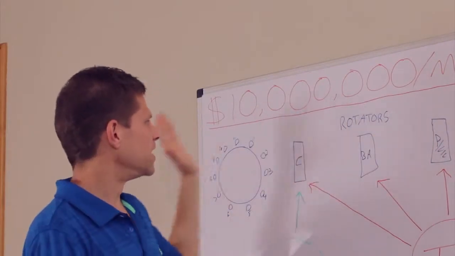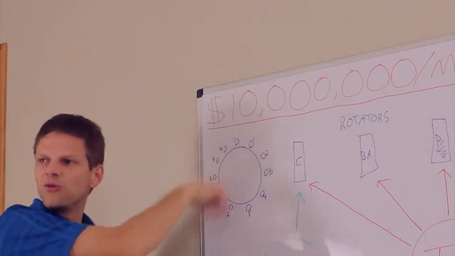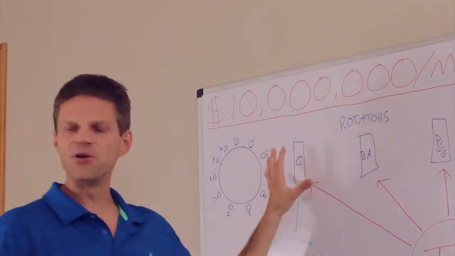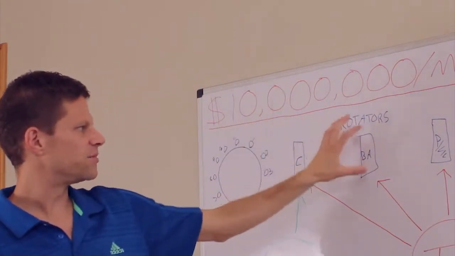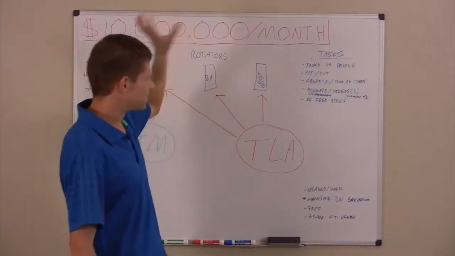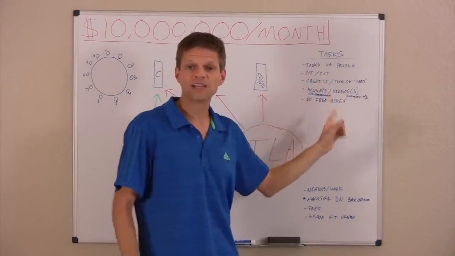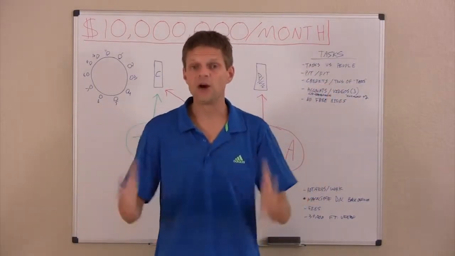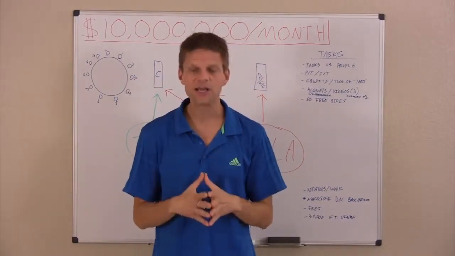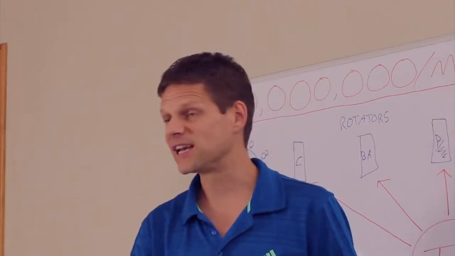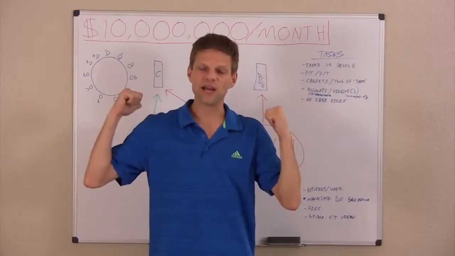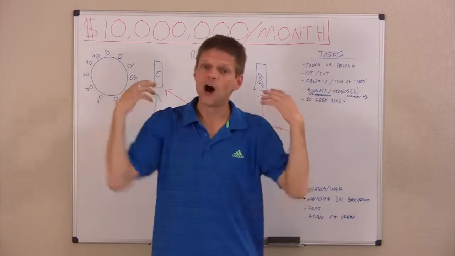What we talked about was the rotators, how they work, they just go around and around, more and more every day. How a team member just gets the customer rotator, a TLA gets the customers, the business associate, and the partnership program. That's what you get, the different rotators. We talked about the different types of tasks, what that would look like when you're ready to go. If you're ready to go right now, probably below this video is some kind of link to get started, or get back to the person that sent you here. I'm not sure where we're using this video right now, but that's the basic training about the rotators and about the tasks.